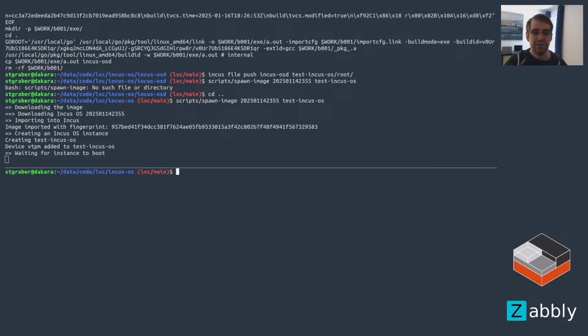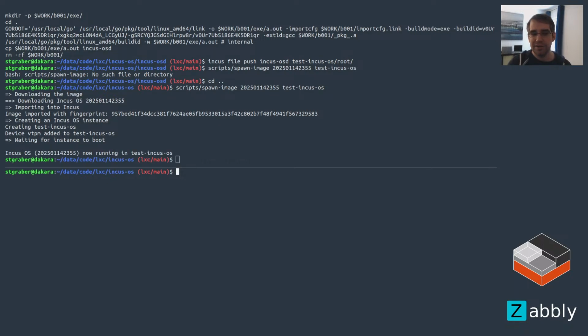I can interact with. The only reason why I've got that shell is because it's running inside of an Incus VM and we've got the Incus agent loaded in there for development. When it goes onto an actual system, you won't have any way to get a shell into this. So that needs to run on its own automatically on first boot to the point where you actually have the Incus OS daemon running and Incus running, and you've got a trusted key that you can then use to interact with that through the network.